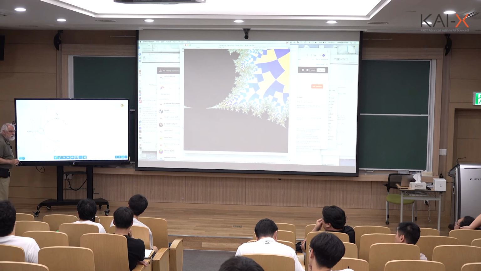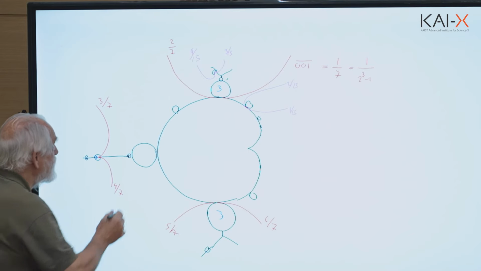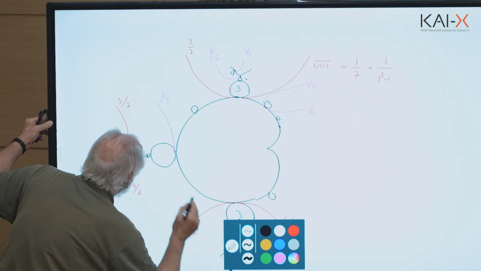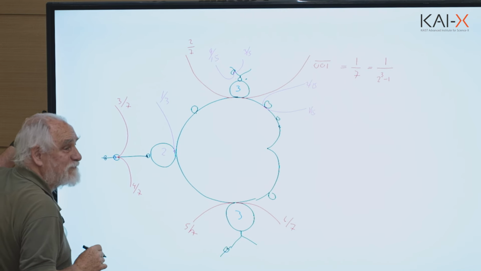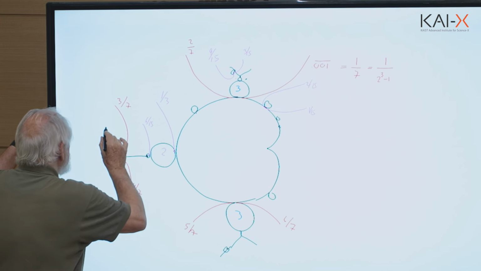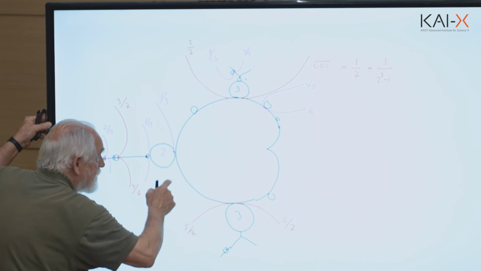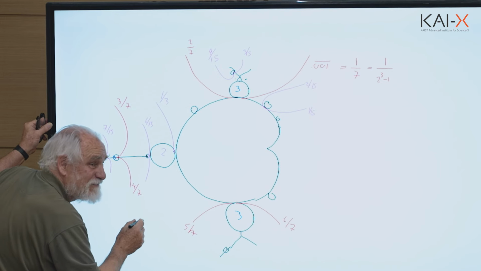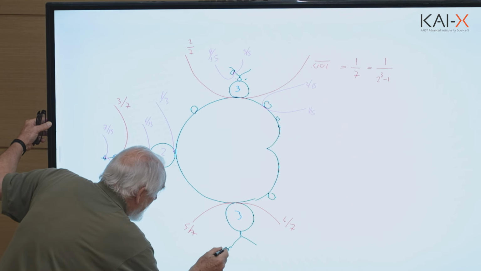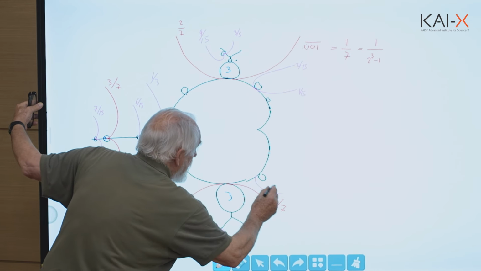And then you come to 5/15, but as it turns out, 5/15 is 1/3, and we've already seen 1/3, which is here, because this is a region where there is a cycle of period 2. 6/15 is here. 7/15 is here. 8, 9, 10, which doesn't count, because 10/15 is 2/3. Then 11, 12, 13, 14.